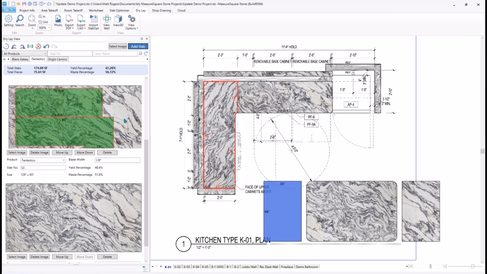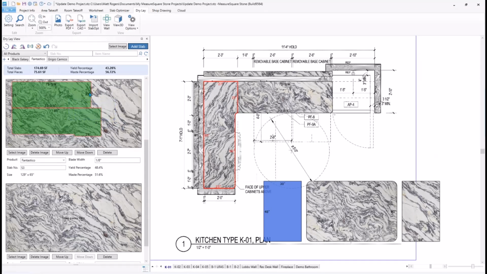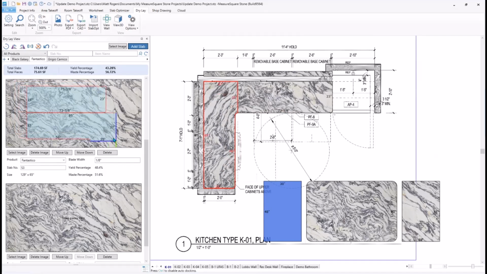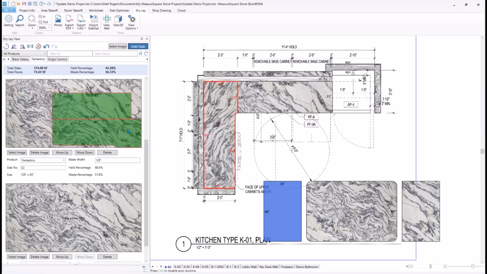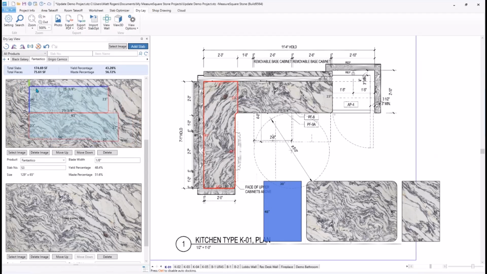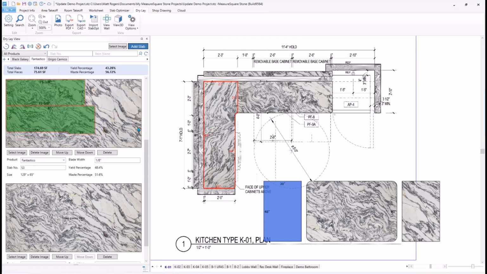But it works in a kind of smart way here. It snaps to whatever piece, whatever corner you grab closest to. So you'll see if I grab the bottom right, it's going to snap to that bottom right. If I grab on this top left, it'll snap to that top left corner.